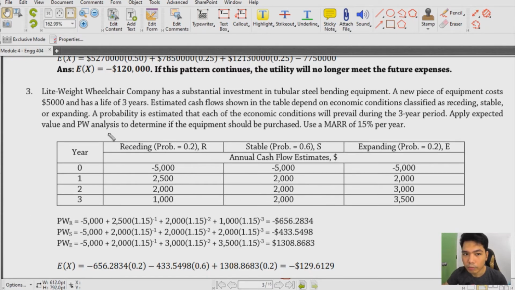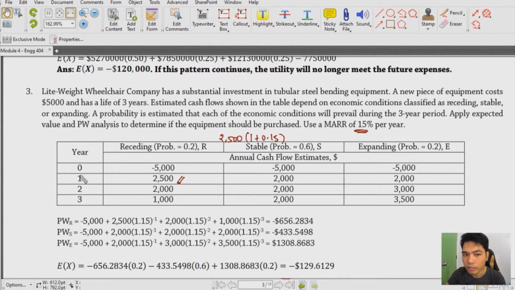Okay, so for example, dun sa receding, meron tayong mga cash flow. So meron tayong expenses, meron tayong revenues, so ganyan, 3 revenues, and then dinala natin siya lahat sa future. So ganun lang yung nangyari dyan. And then by doing that, these are the formulas or these are the solution. So initially, negative 5,000 tayo kasi hindi naman tayo ginalaw dun, nasa present siya. And you can also think of this negative 5,000 as your investment cost. And then 2,500 is your revenue. So 2,500 times 1 plus 0.15 raised to negative n.